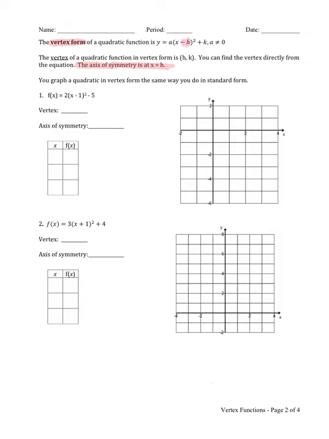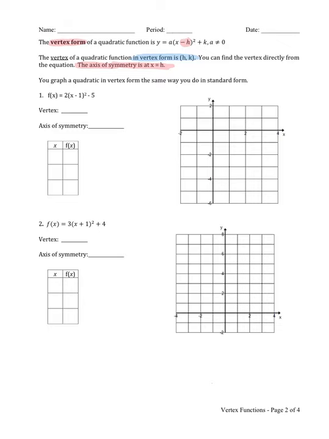And we can't forget to flip the sign, all right? So when we are in vertex form, this is important. This is the biggest highlight you can do, in blue. Highlight it, circle it, underline it, do whatever you need to do, put a star around it, because this is important, okay?